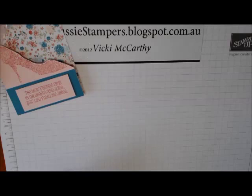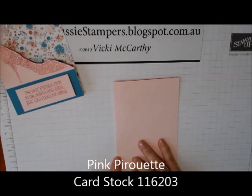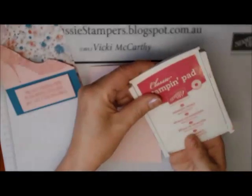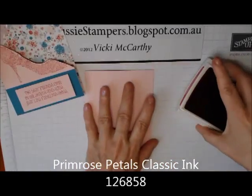You'll need some pink pirouette cardstock, card size, folded down the center. You'll need to stamp your image using this gorgeous Primrose Petals ink. I'm using this a lot. It's one of my favorite inks.